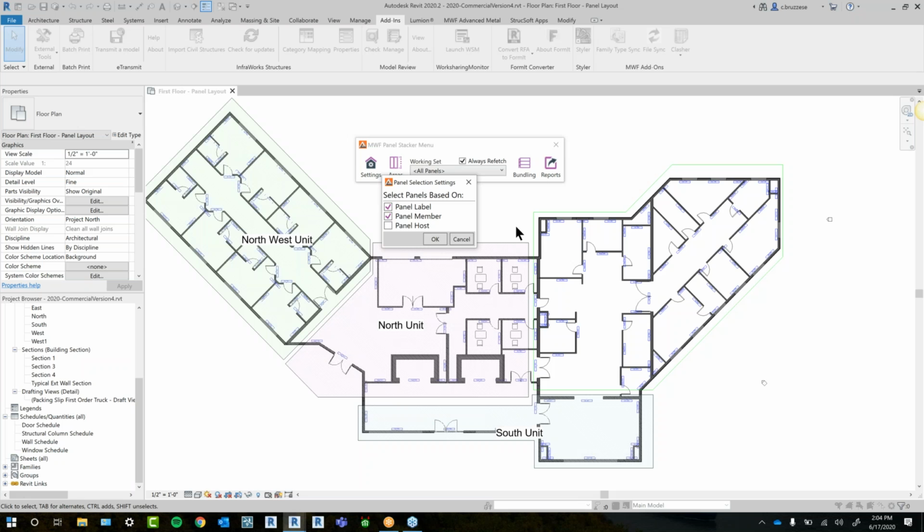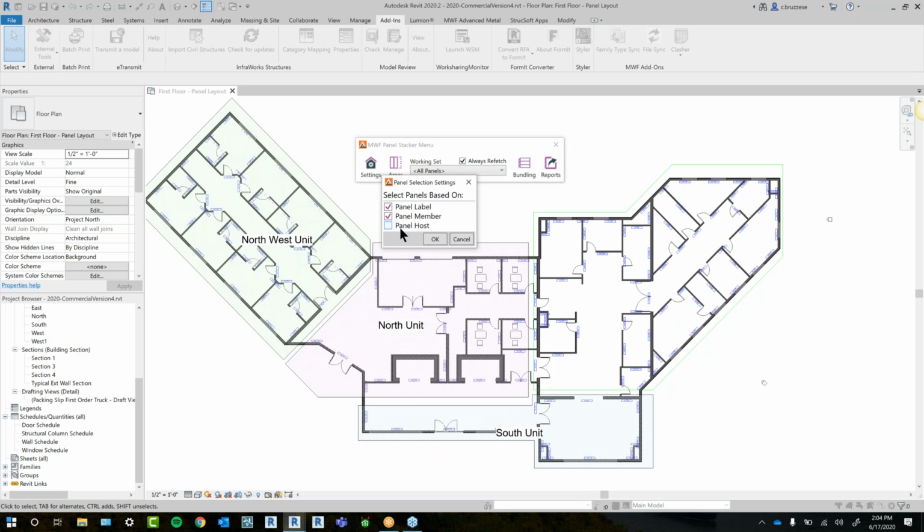But basically just the option to grab your panels. If you're going to mass select a few of them at a time, then you have the three traditional ways that we have for making these panels. So you can grab the label, you can grab any panel member, it'll grab the entire panel, or you could also grab the panel host, which is just the Revit wall.